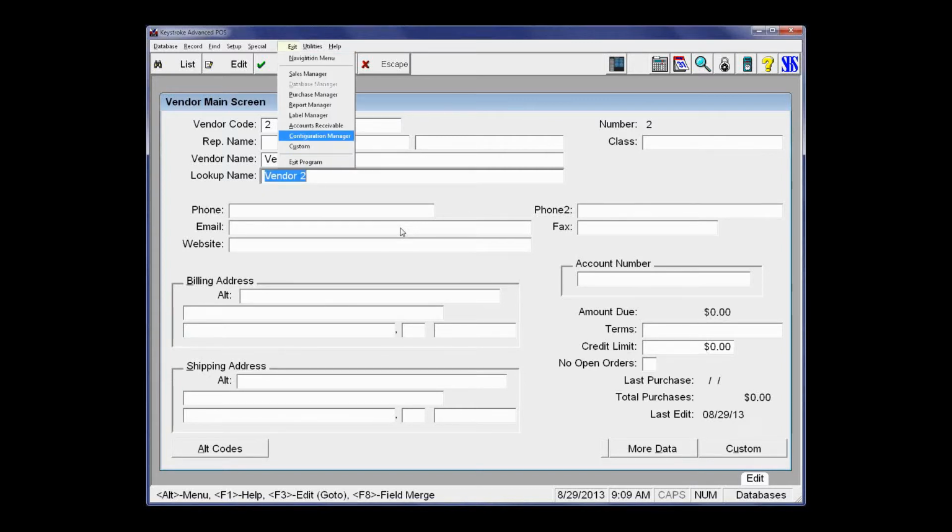So again, I had mentioned that there are 2 methods of creating vendor catalogs, using an existing Keystroke inventory database file. This could be a file that an employee has sat down at a terminal and worked in a blank data set and just created an inventory database directly in Keystroke.